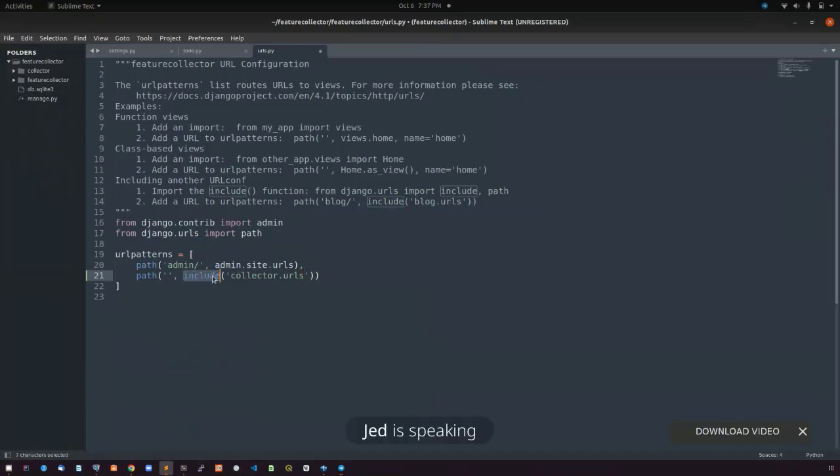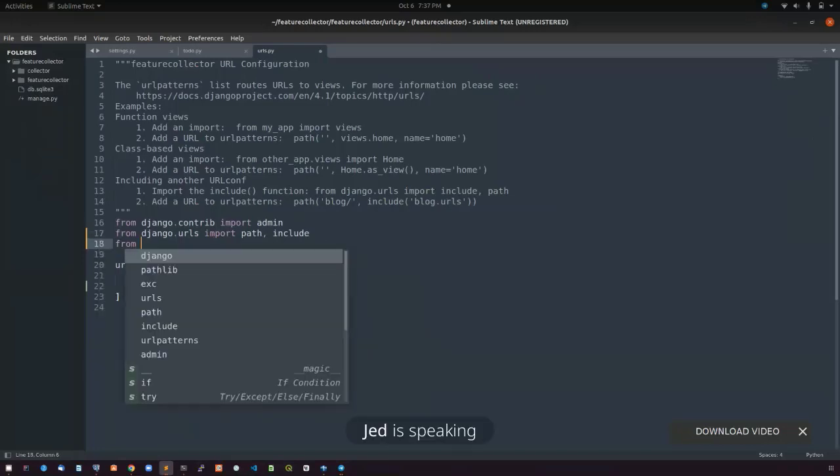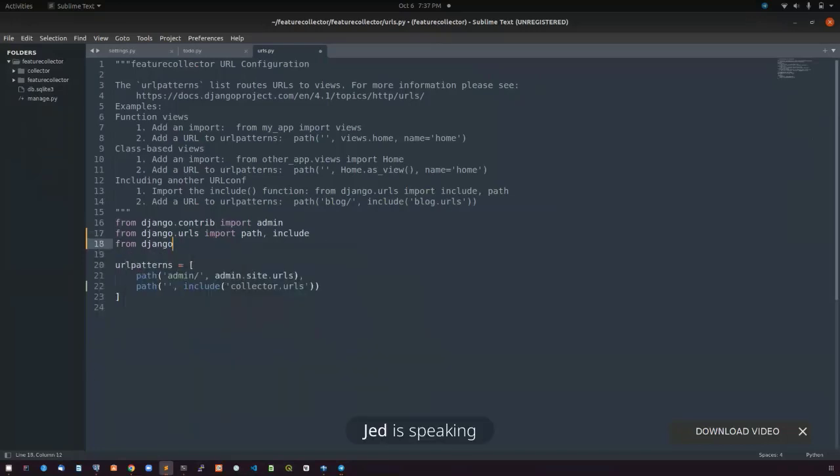This include hasn't been defined, so I import include from Django. We learned about modules and packages when we were dealing with Python. A module is a single py file, so this URL is a module.